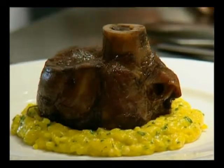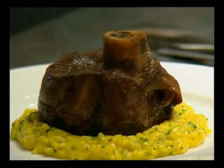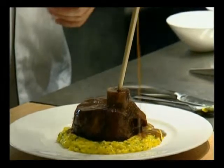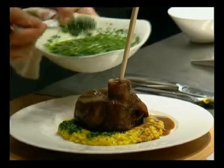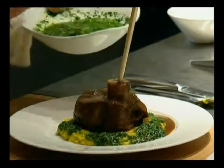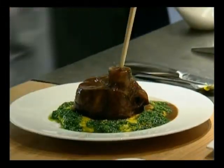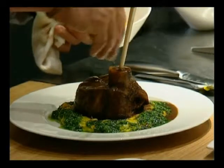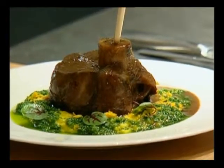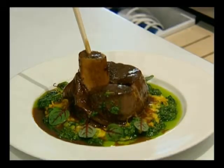Now, at the restaurant, what we like to do is we love the bone marrow because there's so much flavor. So we'll stick a little bit of a fork in there so that people can enjoy that. And we're going to take our refreshing latte. It's a very sensuous dish, isn't it, Chef? Oh, well, thank you. And then just to finish, what I would do is take a little additional orange rind or lemon rind. There it is. Swiss chard leaves. I'm going to use that. Again, Swiss chard being sort of an Italian heritage.